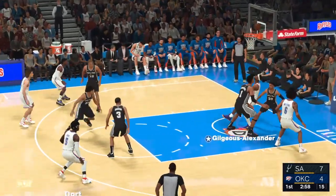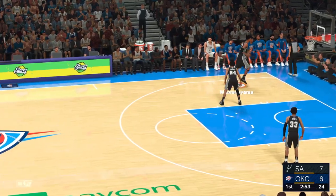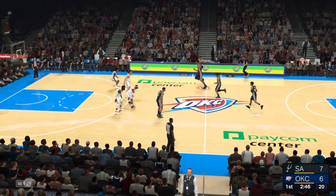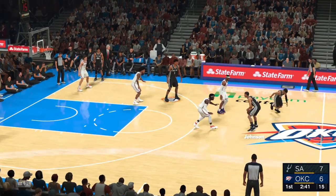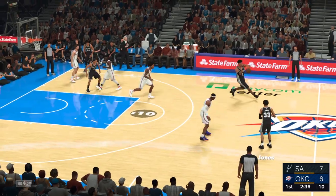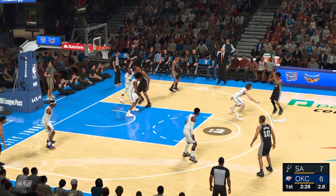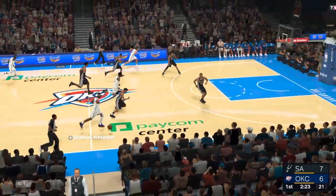Inside. Here's Gilgeous Alexander. It's good for a second make. He's made two or three so far. I like everything he's doing so far offensively, finding his spots, making strong selections. And so it's Jones. He'll bring it up for San Antonio. And the pass to Johnson. And we're approaching about 3.5 minutes played in the first quarter. Wembanyama finds Vassell. Fires the three. Once again off the mark by San Antonio.